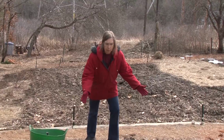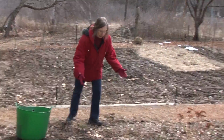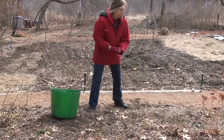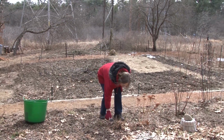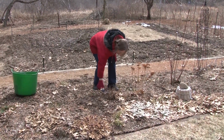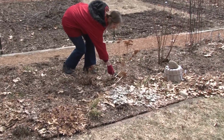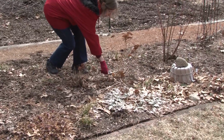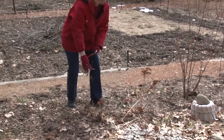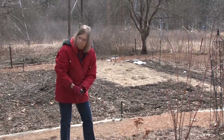As you'll notice, my perennial garden is pretty much like it was in the fall. I cleaned up most of my perennials by cutting them down. But if you have a nice day, you can get out there and start cutting off some of the others. This would have been a sedum, a tall sedum. It was nice for winter interest, but now it's time to cut it down. You can also do some raking, but I like to leave some of the leaves on while the weather is still below freezing every night to give it a little extra protection.